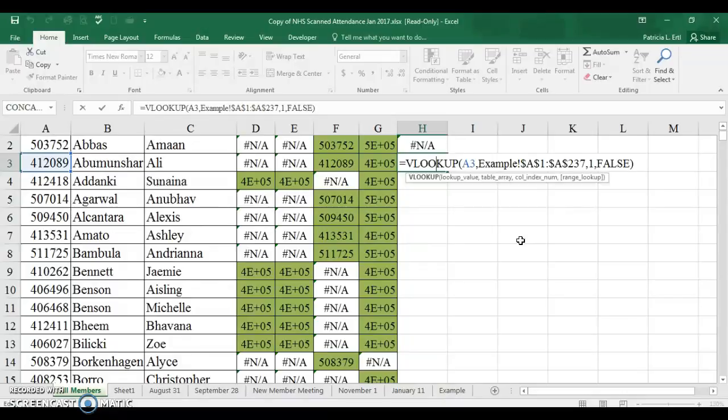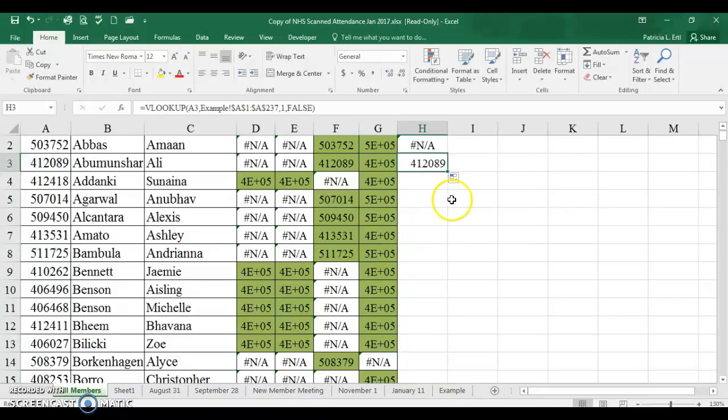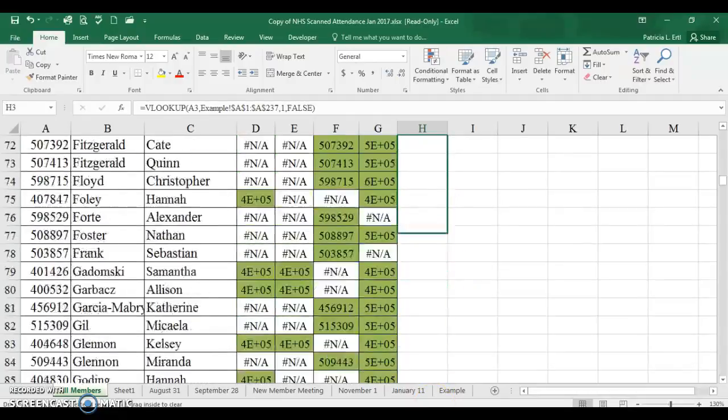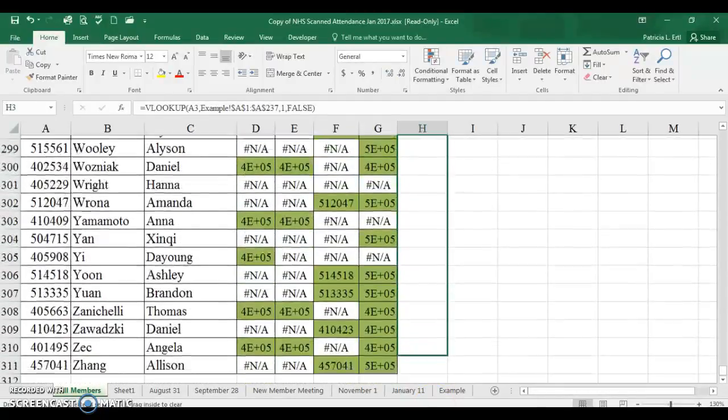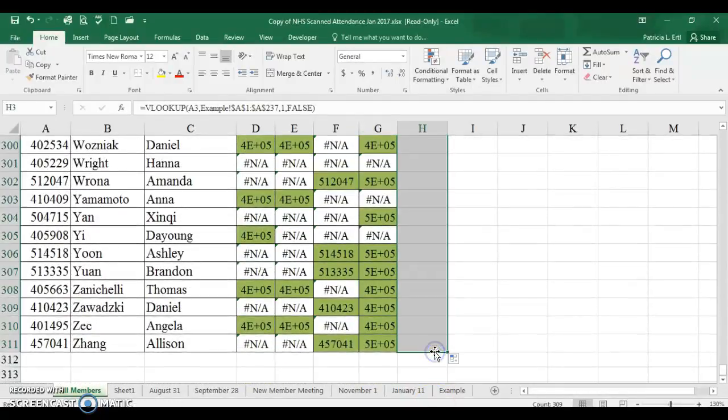But this stayed the same because we wanted it to look at the example sheet, just 1 to 237. We didn't want it to keep moving down. So because this person scanned in, their ID number showed up. Okay, so I can go ahead and pull this all the way down by using that square. If they were there, their ID number shows up.